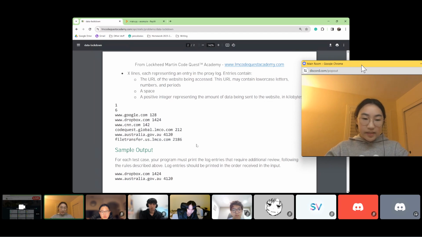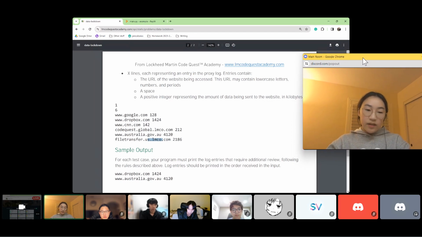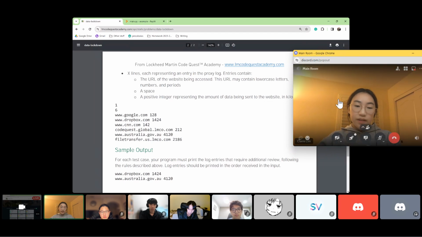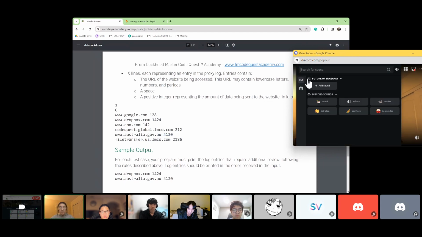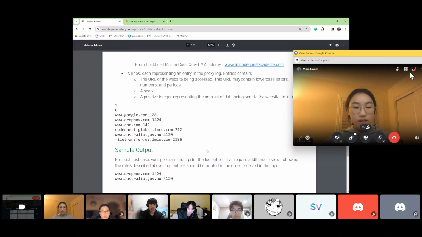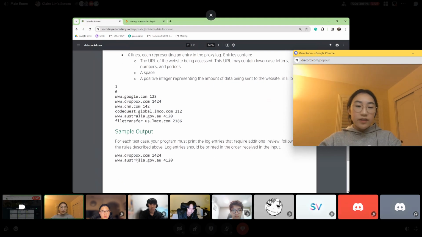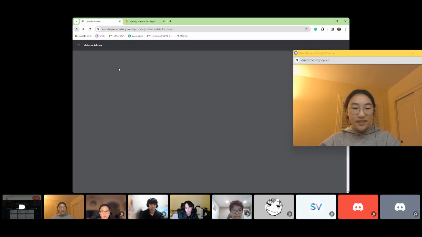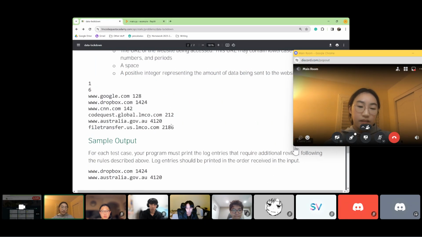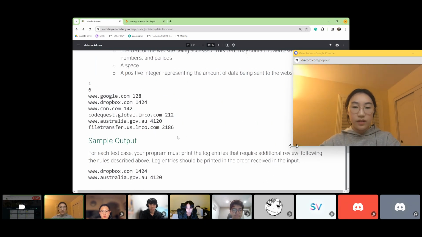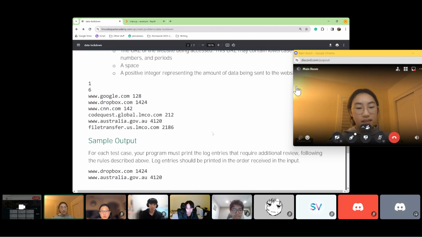So our code is basically supposed to ignore this ending while flagging all the websites that have more than 1,000 kilobytes being sent. Our sample output is just going to print the entire line of the website link along with the number of kilobytes being sent, so the amount of data.